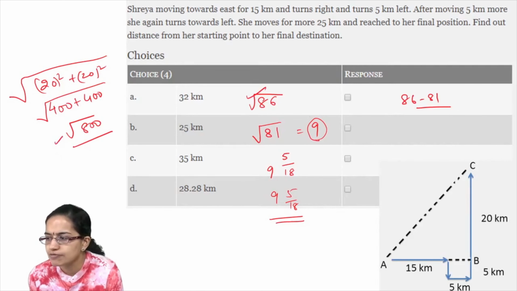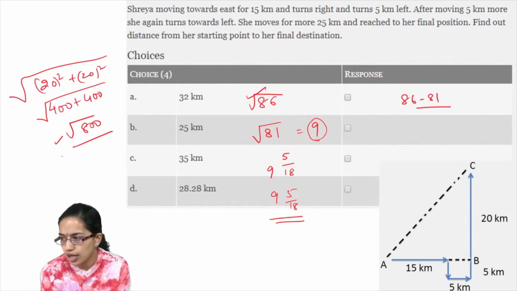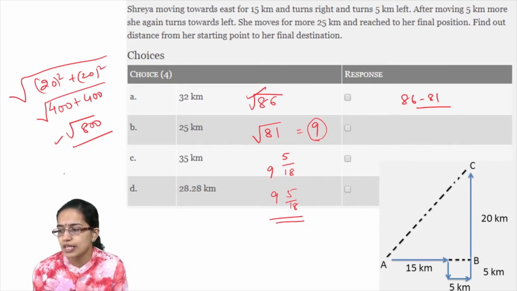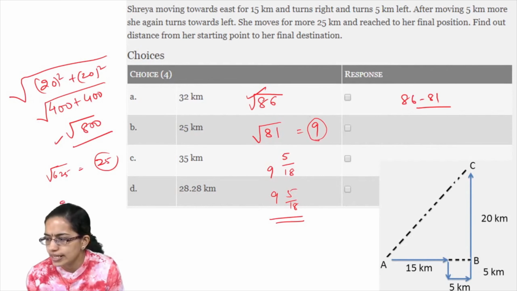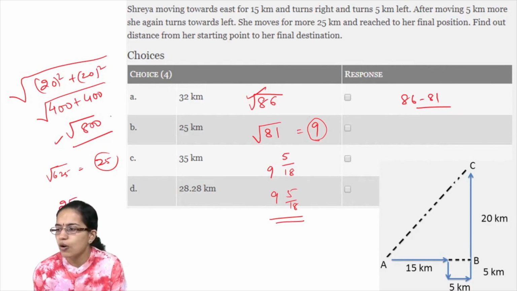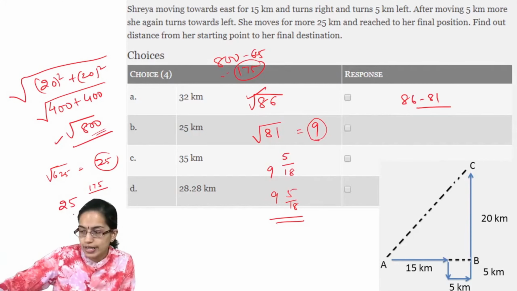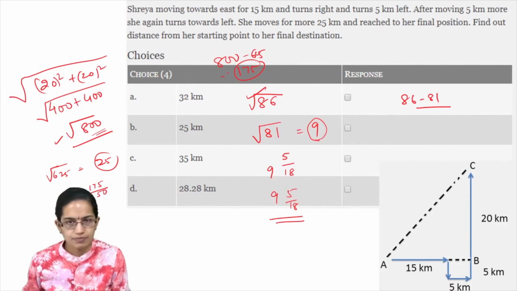Now similarly, I have to find out the value for under root of 800. What is the nearest value that I would know? The nearest value that I know is root of 625, okay, which makes it 25. So that is something I know very well. Now I keep this 25 here, okay. Now I take the difference between 800 and 625. So 800 minus 625 would give me how much? 175. So I keep this 175 here, and in the denominator I double this. So I double 25. So when I double 25, it becomes 50.